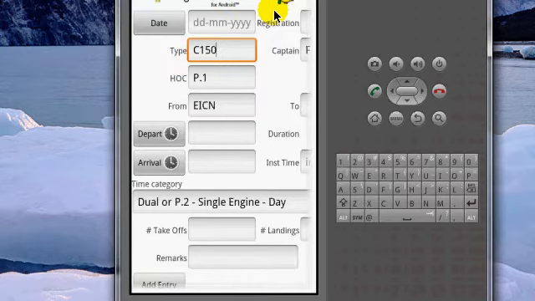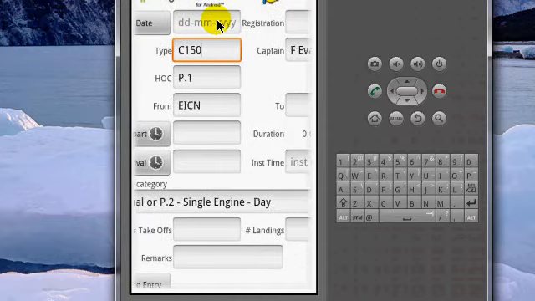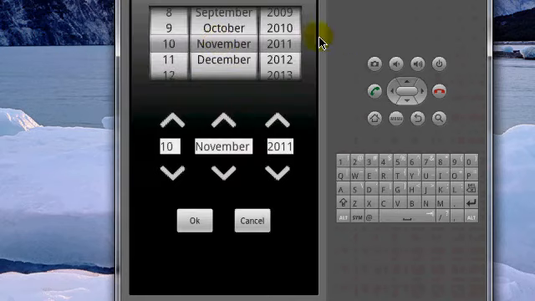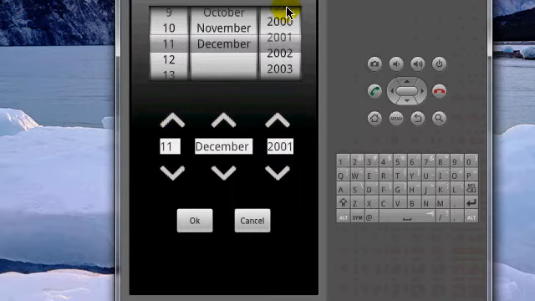Now the idea behind the application is to simulate the hardbook logbook that you would fill in the paper version. Now I use the standard SPL PPL version that you buy in most bookshops, and each field that's in that logbook is supposed to be replicated here. So there's your date field. It works in spinners or tappers, so you can do fine tuning or you can whisk through the dates quickly. So we're just putting a random date.